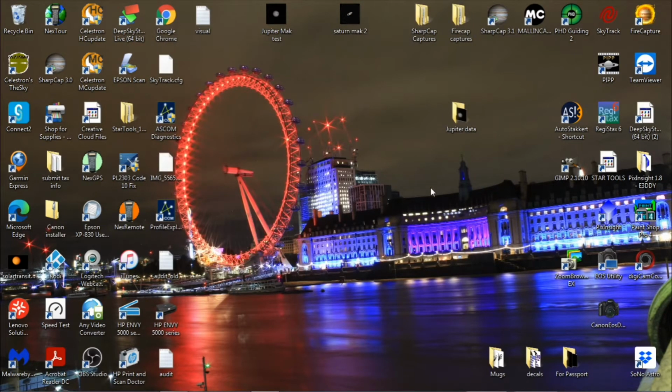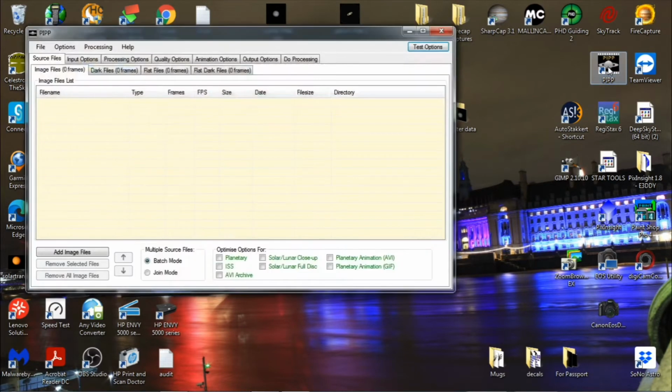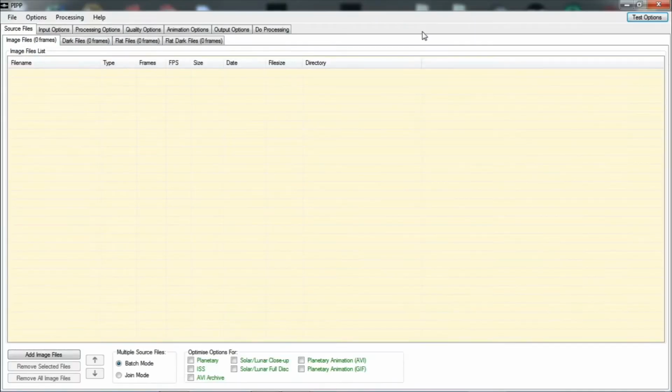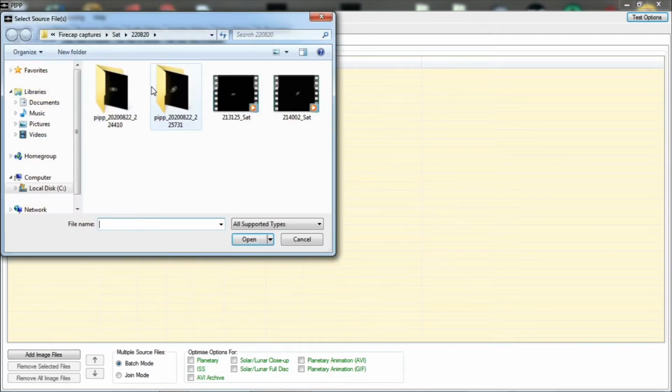Okay, so the first thing we're going to do is open the program Pipp. I'll open up the screen so maybe you can see a little better. We're going to go over to File, click File, then Add Source File. I have my data on the desktop, so we're going to have to go to the desktop to get it.